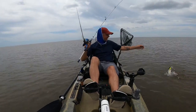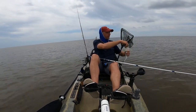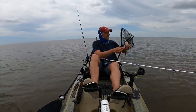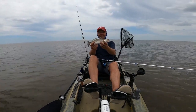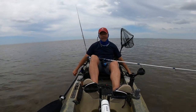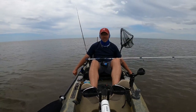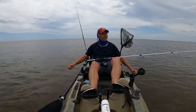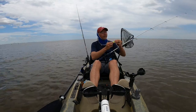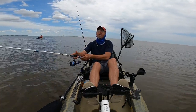Another trout — little speck. He pumped it a few times before he finally took the hook. Not a very big guy, but they sure are fun nonetheless — such a pretty fish, I'm gonna let him go. I finally changed out that Gulp to a fresh jerk bait. I think I lasted seven or eight fish on one — pretty good compared to those swimming mullets. I think I might have found another little school up here between a couple of docks.